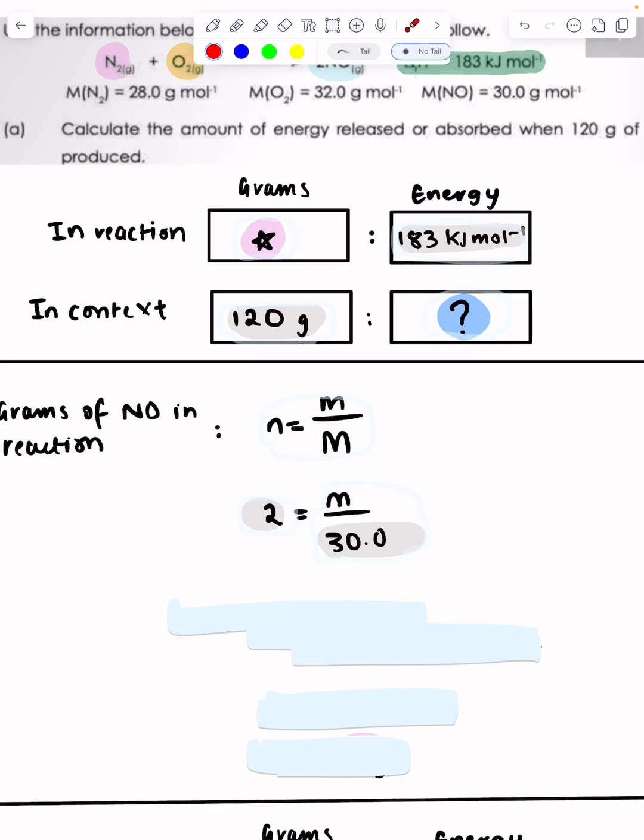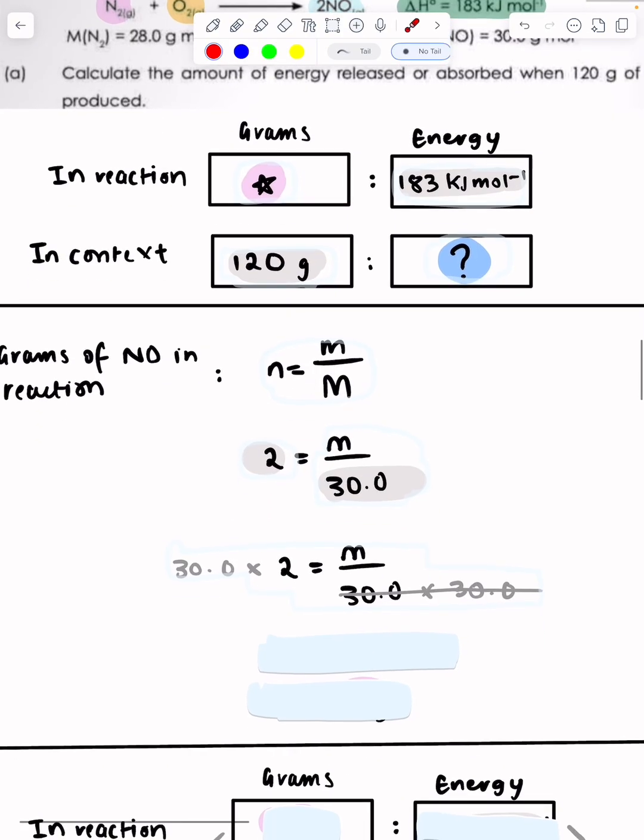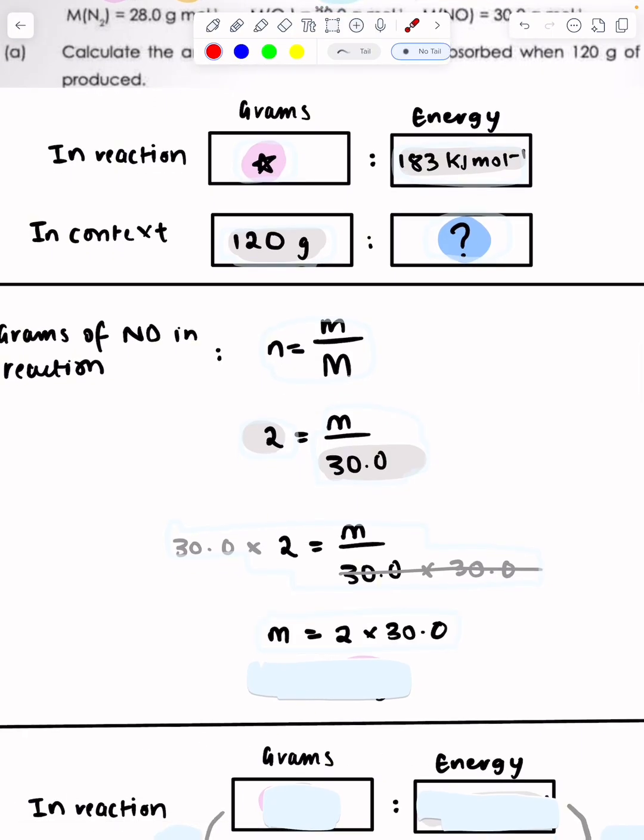The way I do that is I need to get rid of the divide by 30. The opposite of divide by 30 is times 30. If I times this whole bottom section by itself, it cancels it out. And if I do it to one side of the equal sign, I have to do it to the other side. So this is what it looks like: I've timesed by 30 on this side, cancelling it out, and times by 30 on the other side of the equal sign. All in all, the mass equals 2 times 30, which is this line over here, and plugging that into your calculator, you should get 60 grams.